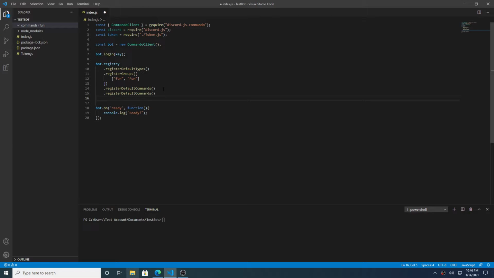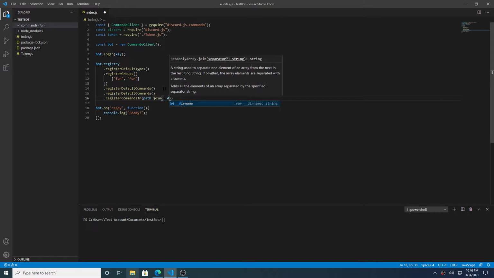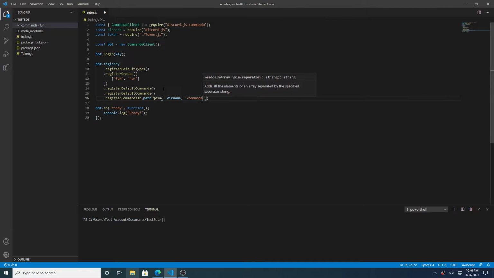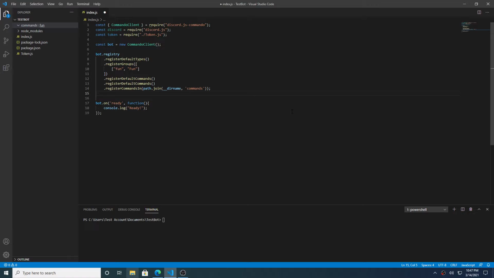And then what we're going to do finally is we're going to do dot register commands in parentheses, path dot join, and then we're going to do another parentheses, underscore dir name, comma, small quotes, and then we're going to put commands. And since this is the final line, we can add these at the end. So what I like to do is I like to put this on the bottom and do something like that so the line doesn't continue on.